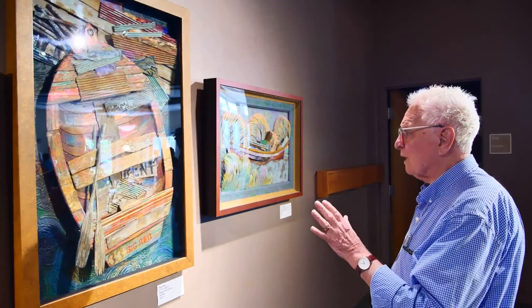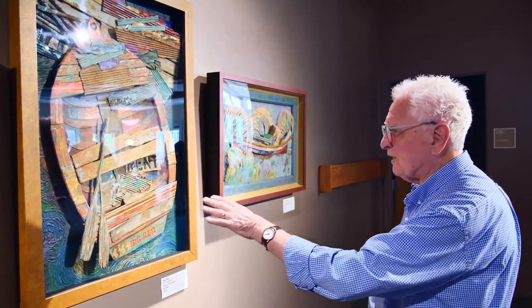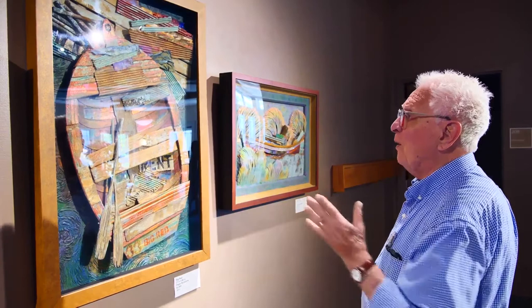People have asked me a lot about my backgrounds. They're hand-painted, of course, but there's a lot of texture in this Big Red, and that is German wallpaper. Paper is paper, and I take advantage of every bit.